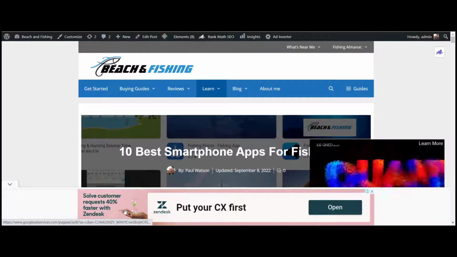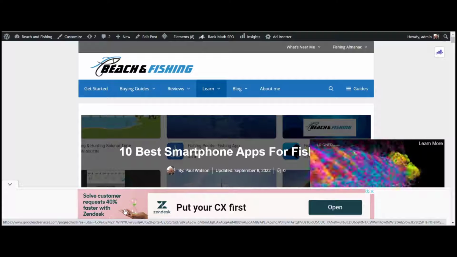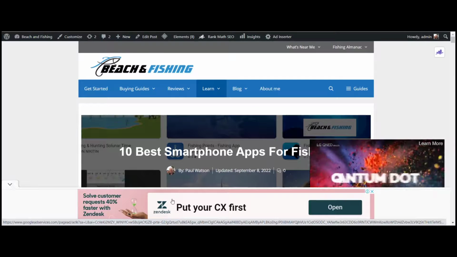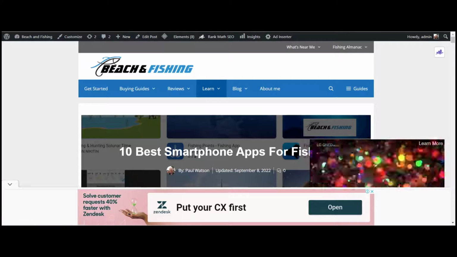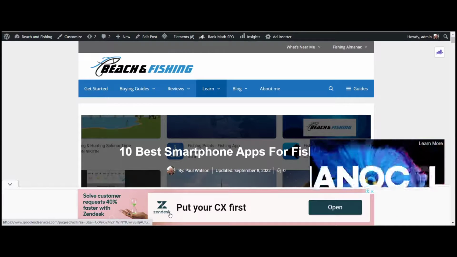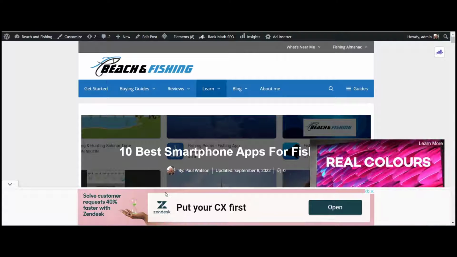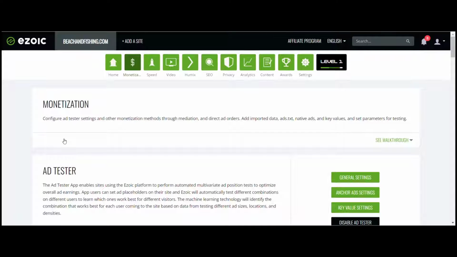Now because those ads are there, they mark impressions, and I can earn a little bit of money based on impressions, but what you really want is someone to click on that. As they click on that, you'll earn money. Now, don't click on your own, because if you keep doing that too often, you'll get in trouble and you'll breach their policies and they'll remove you. But anyway, that's what the monetization side of Ezoic does.